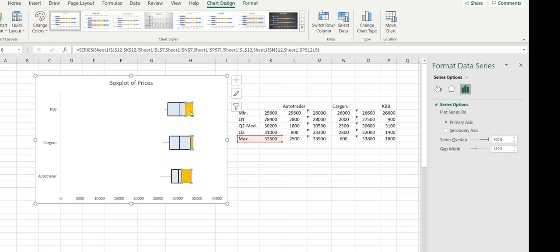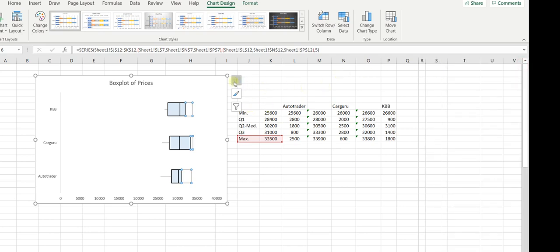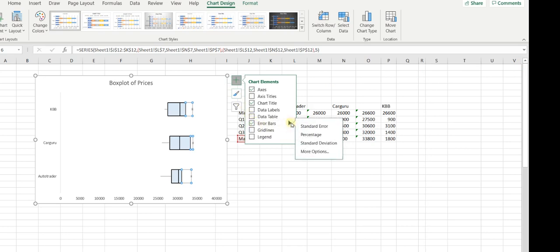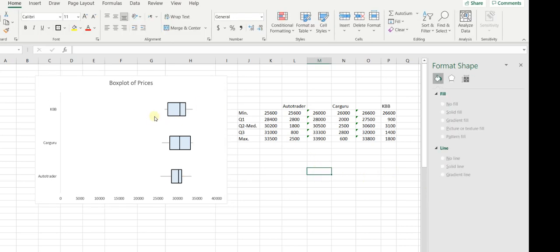Now, this one, this is the bar, the last bar. That's going to be the right whisker. Okay, so I'm just going to first of all go no shading, no fill, and we're going to add error bars to it. So I'm going to go plus error bars and use a standard deviation with more options. Make the direction minus and no caps. The percentage is going to go 100%. Oops, not 1,000, 100%. And there you go. So we got the whiskers now.